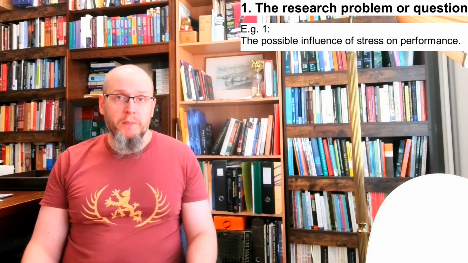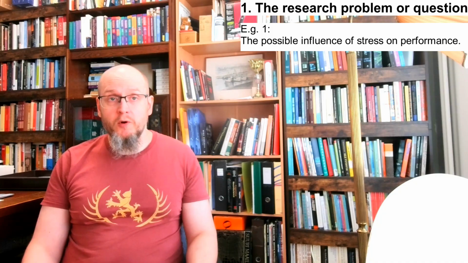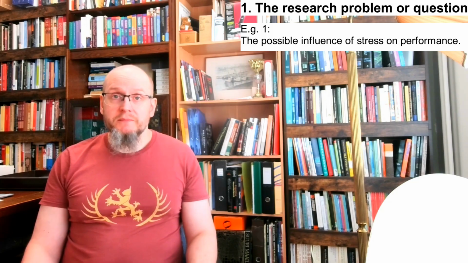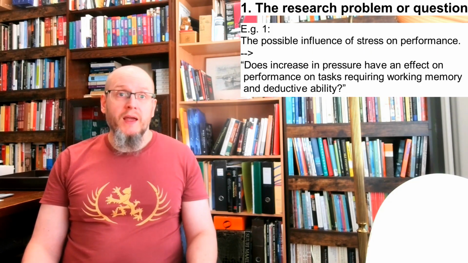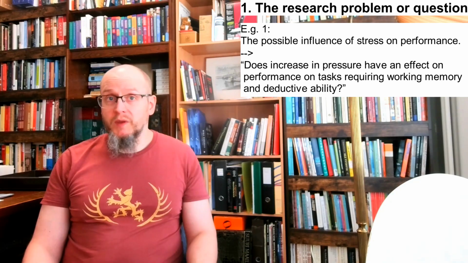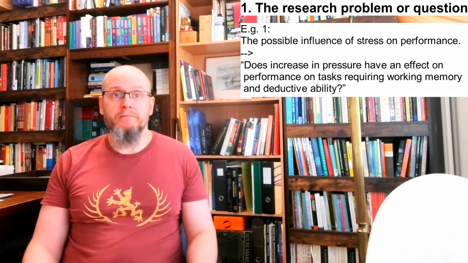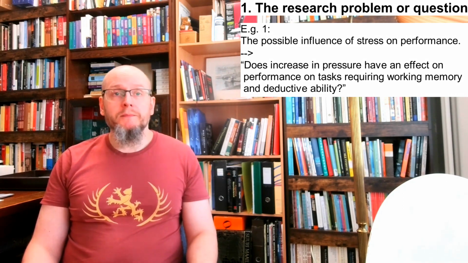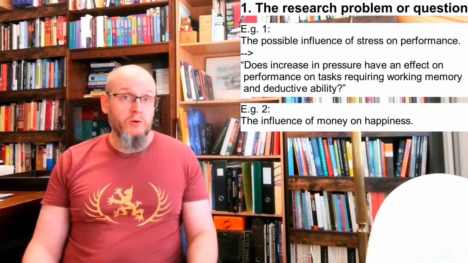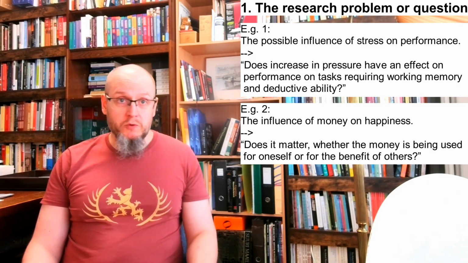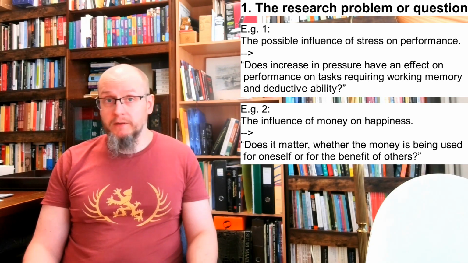For example, a researcher might be interested in the possible influence of stress on performance. They have to turn that into a question, such as, does an increase in pressure have an effect on performance on tasks requiring working memory and deductive ability? For a second example, a researcher could be interested in the influence of money on happiness. They might ask, does it matter whether the money is being used for oneself or for the benefit of others?